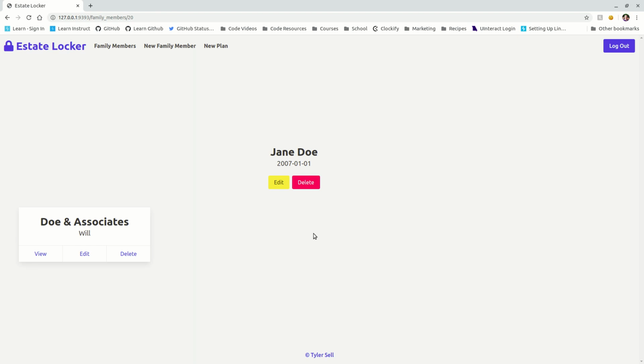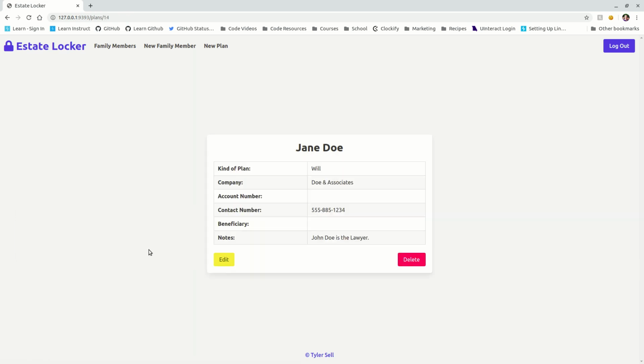So that's all of the things that you can really do in here. There's not a whole bunch of other things, where you want to be able to view each individual item. So we can view all of those items. And look, the account number is nil. The beneficiary is nil. There's no information in there on those things because the will is going to have multiple beneficiaries, and there may not necessarily be an account number if we're talking about a will. So it may not actually apply to that field.